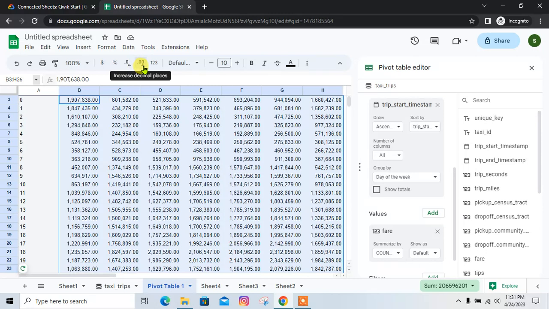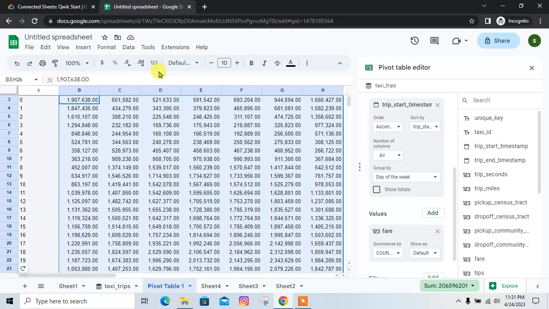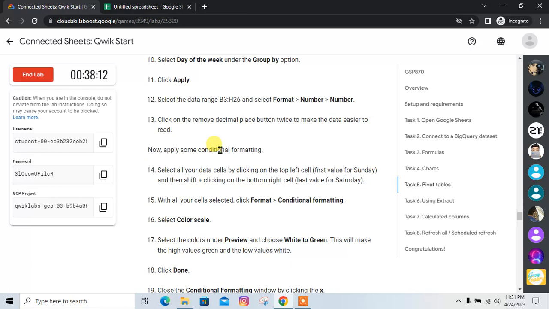Increase decimal place, decrease decimal place. Okay, so what we have to do is click the remove decimal place button twice to make the data easier to read. Okay, it is easy now.